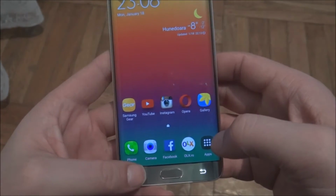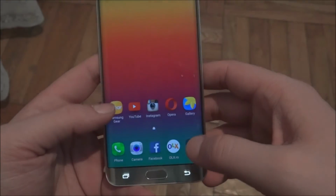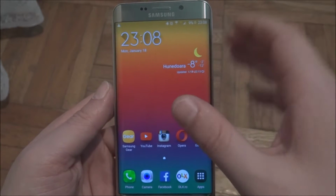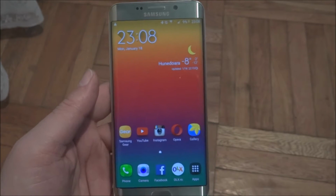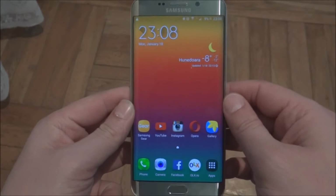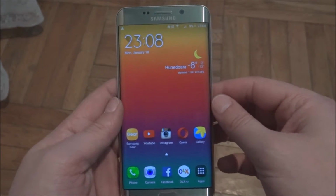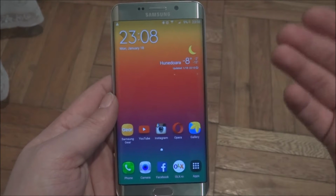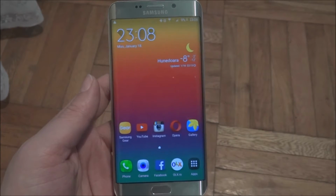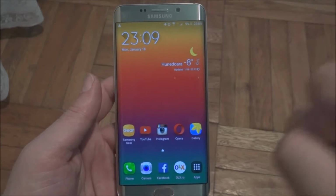I have no issues with multitasking, with closing and opening apps in the background. I haven't noticed any lag so far, and had no problems with random reboots or crashes and so on. A very pleasant surprise if you ask me, considering that not always with Samsung devices, at least in my case, I had the best experience. But this time around, because they trimmed down the infamous TouchWiz, the experience has improved a lot.